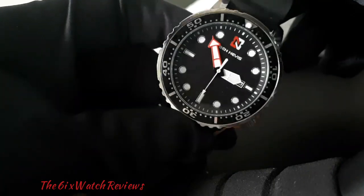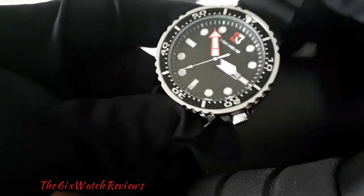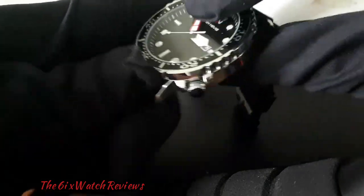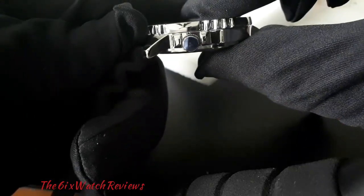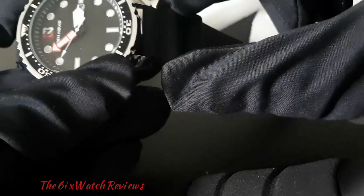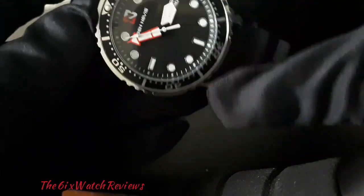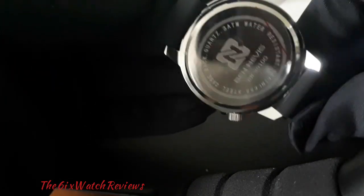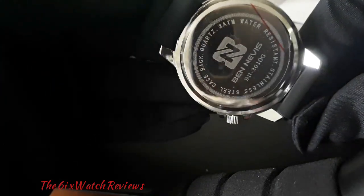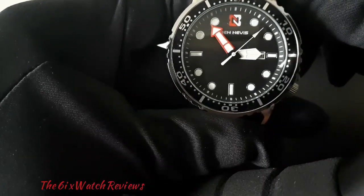According to the manufacturer, it's a stainless steel case, 45 millimeter case diameter, and an 11 millimeter case thickness. The length of the strap, according to the manufacturer, is 27 centimeters with a lug width of 20 millimeters. So if you want to change out a strap, you could. 20 millimeter straps are easily available almost everywhere. You could get a good variety of them for a good price on Aliexpress themselves. Especially if you want to put it on a NATO strap.